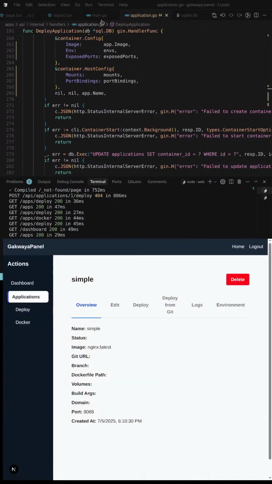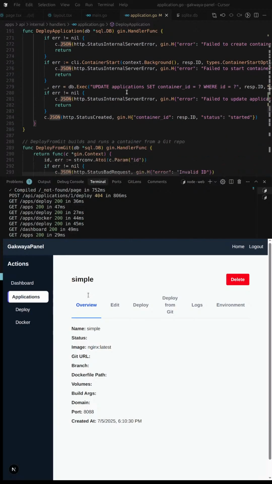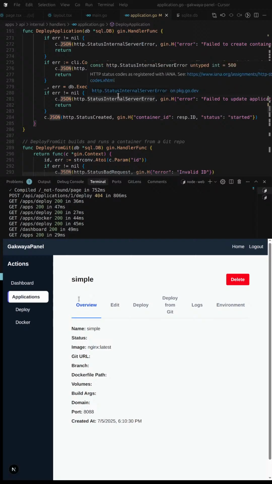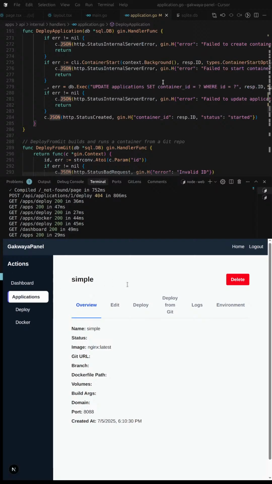Let's go back to our code. Okay, so I hope this should be what we need. And if that's so, then we update the database with a new container ID, and then we are good to go. Let's see.